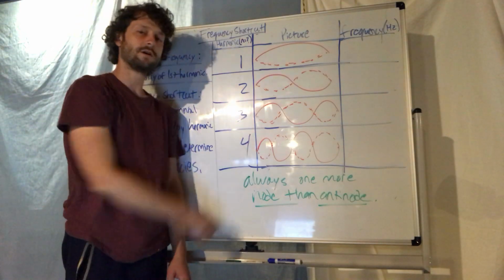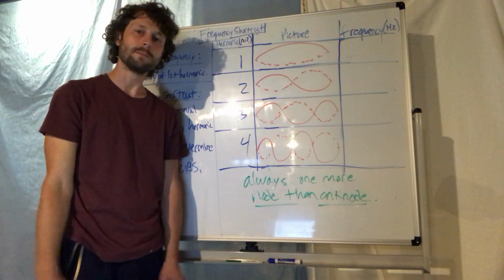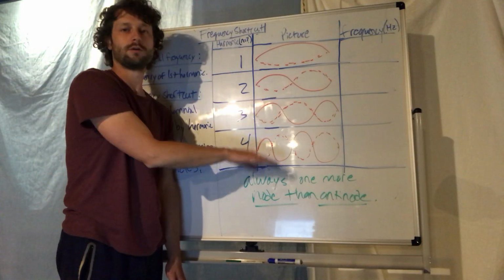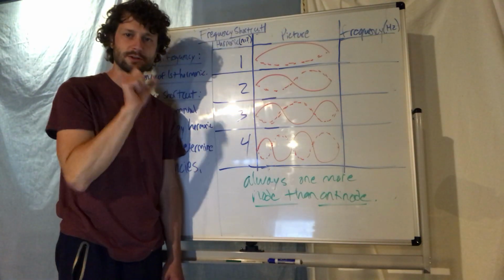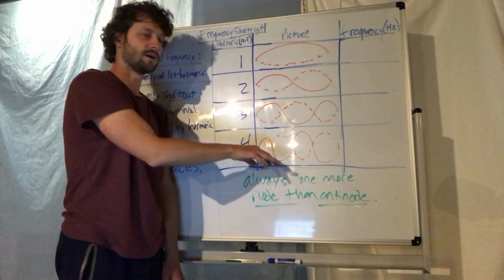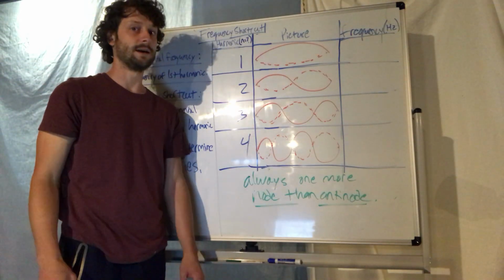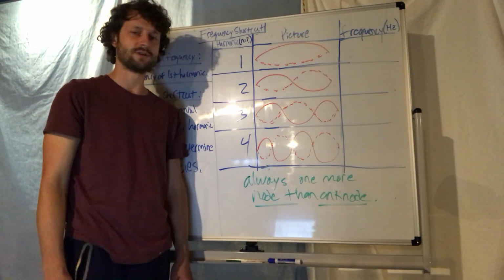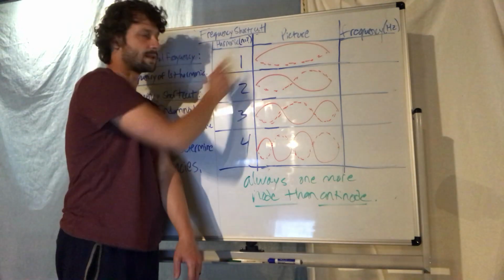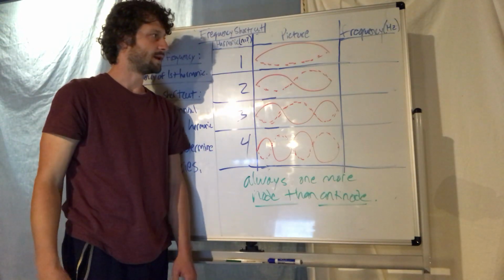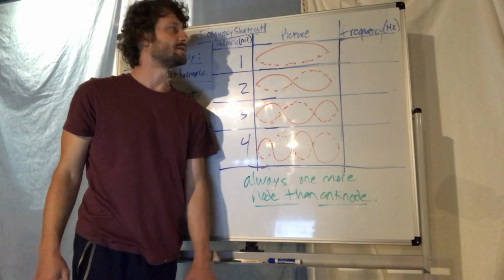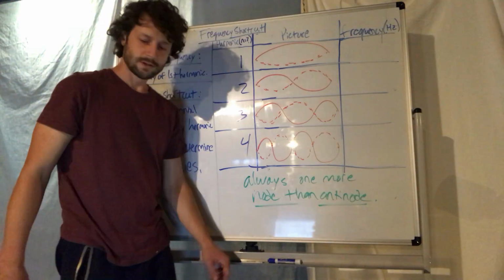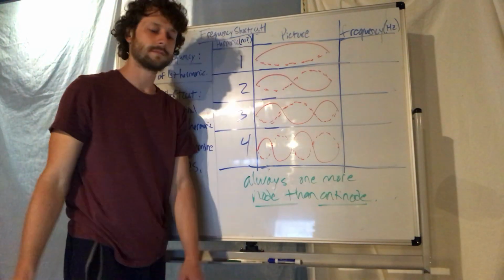Then you're going to draw the pictures of all 4 harmonics. There are more, but 1 is the loudest one that you're going to hear from an instrument, and they get quieter and quieter even though they exist when you pluck a string on all instruments. These 4 and more are all playing at the same time, actually, and you hear multiple frequencies and pitches that all kind of harmonize together when you pluck a stringed instrument. But 1 is the loudest of all of them. Anyway, so the last column, for frequency in hertz, we're going to get to calculating that on the other side of the board. So copy that down. I'll pause.